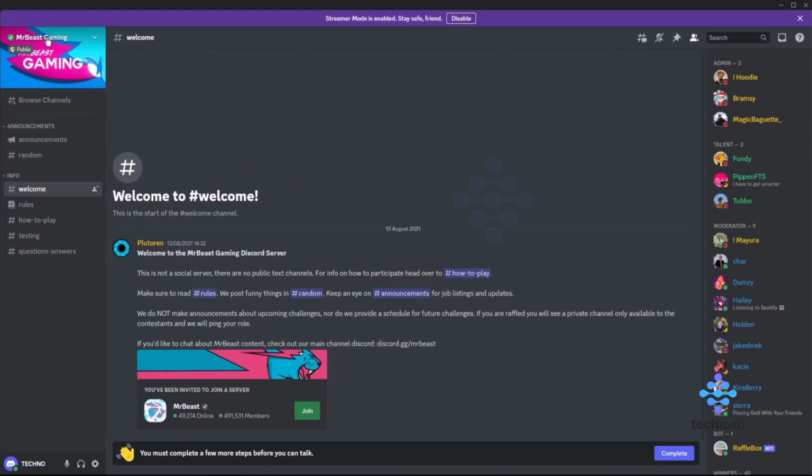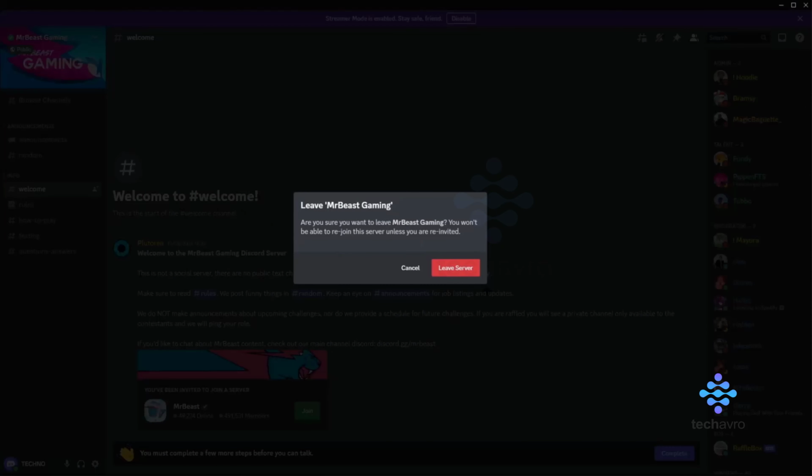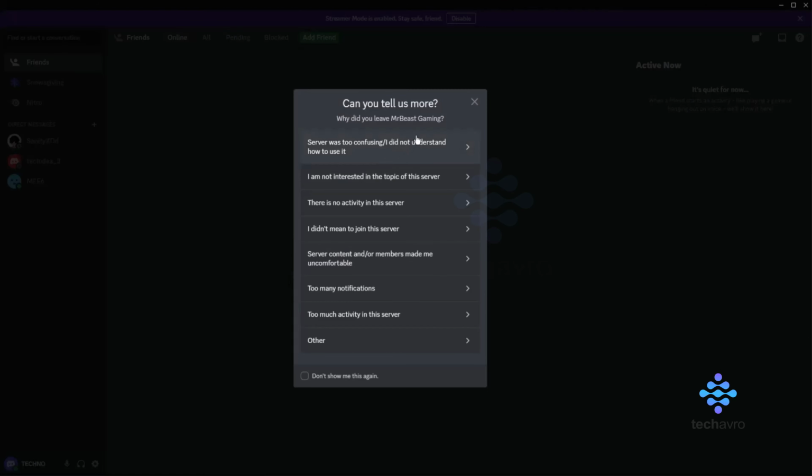So as I just showed you guys, click on the server name, or if you want, you can right click on their name from the left side of this bar. As you can see, I can also right click on any servers I want, right click on the name, and then just press on leave server. It's gonna give you another prompt like, are you sure you want to leave server? Yes, I'm sure. And then click on leave server, and that's about it. You can report it, but you don't really have to, and that's gonna be it.